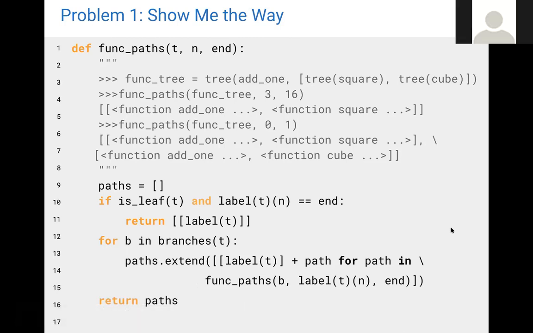I don't get why we still have to return the label of T, because the results are just the functions themselves. Isn't the label of T the, oh, just kidding, that's a function too. Yeah, that's a great point. But just remember that all of the paths returned from func paths B won't contain the label, because the tree you're calling this recursive func paths on doesn't have the label inside of it. So you want to make sure you have the whole path, so you have the label back in.